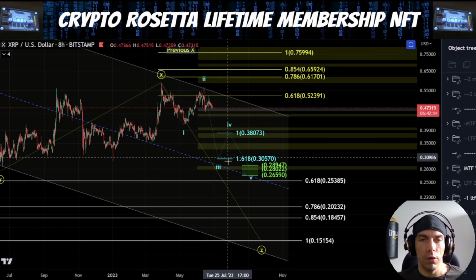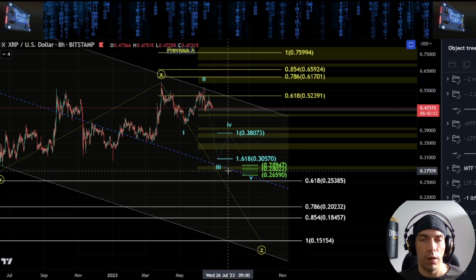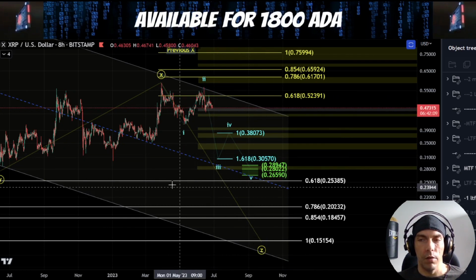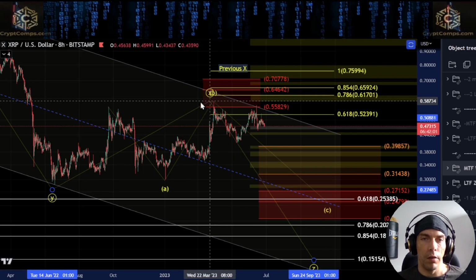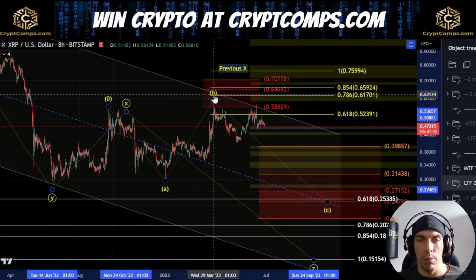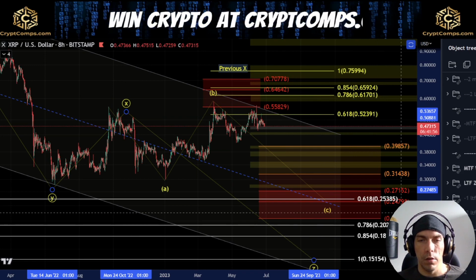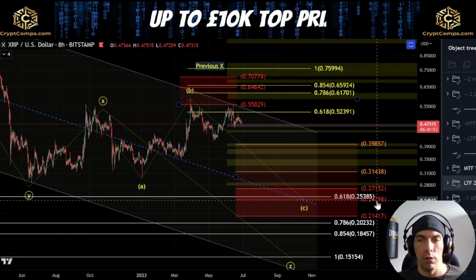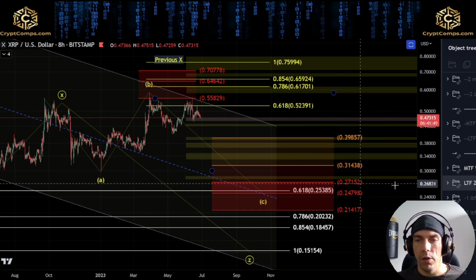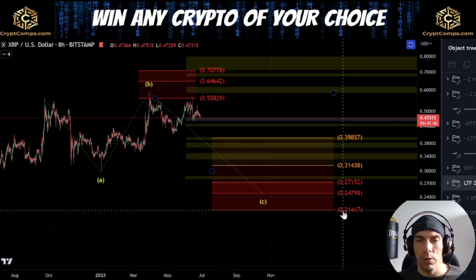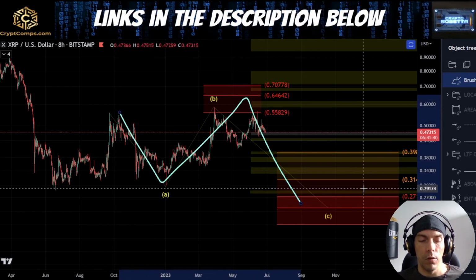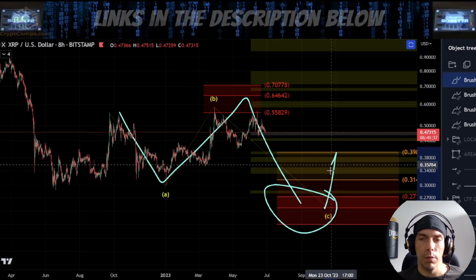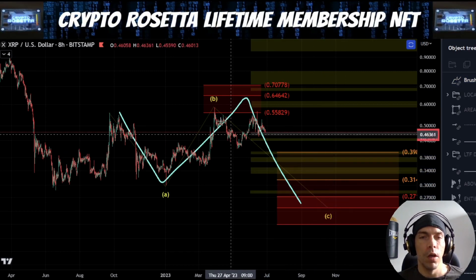If we do start to continue to form this impulsive move to the downside here, this could align with coming back into these levels. But alternatively, what we could actually have here, if we do form that 5-wave move down here, would be that we could have this X wave over here. This is A, this is B. We get 1, 2, 3, 4, 5 down here, and that would actually align with coming into this target box here, which would be this 27.152 to this 21.417, and that would align with this just being A, B, C, and that could just be our Z wave completed here. And then we could look for that potential for a reversal to the upside. So gonna have to keep an eye on this.